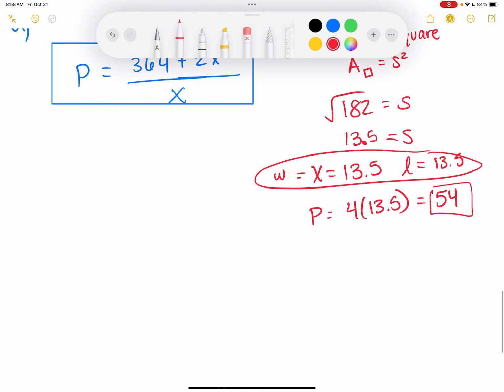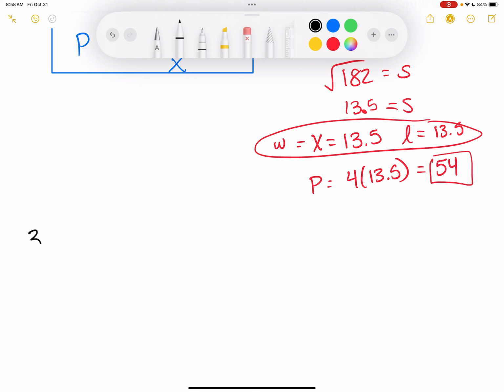All right, last problem, 37. Drake Cannery will pack peaches in a 0.5 liter cylindrical can. Let X be the radius of the can in centimeters. Find the surface area S of the can as a function of X. And then find the radius and height of the can if the surface area is 900 centimeters squared. So we have a 0.5 liter cylindrical can.